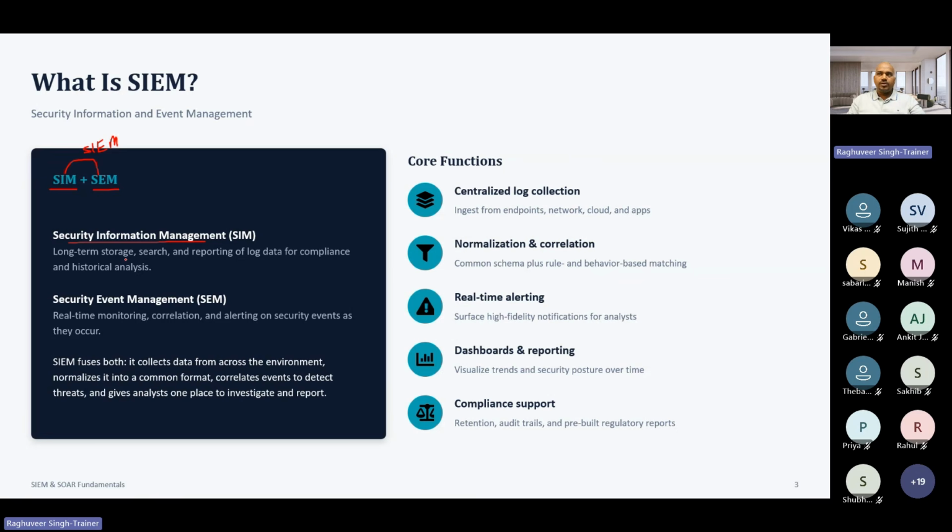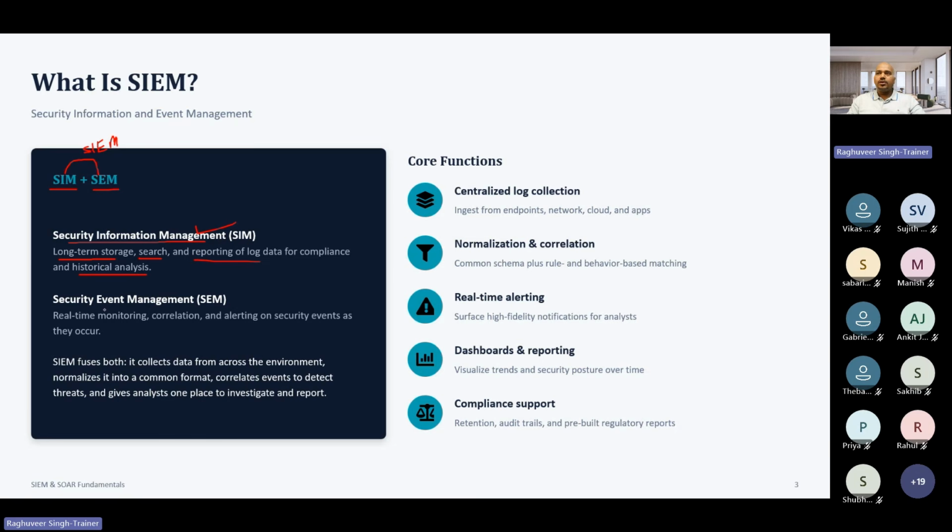So this solution is there to manage that security information. It allows for long-term storage. It allows you to search that data. If required, you can also generate reports for compliance and historical analysis purposes.